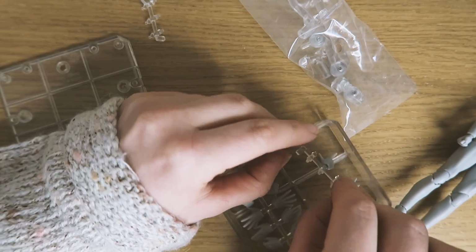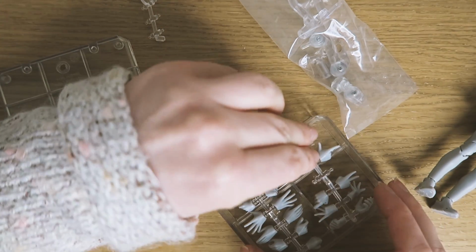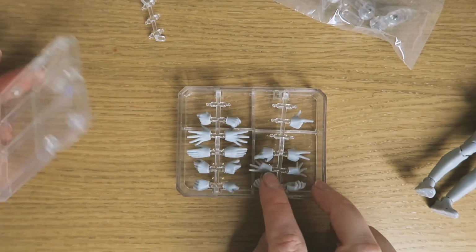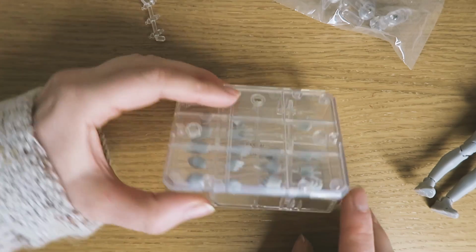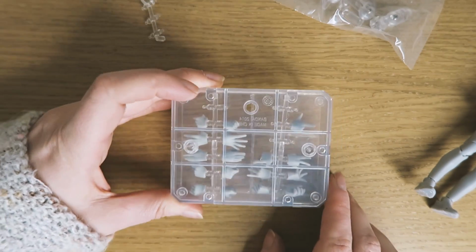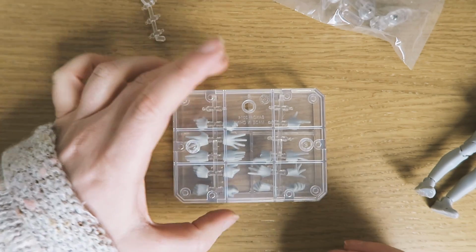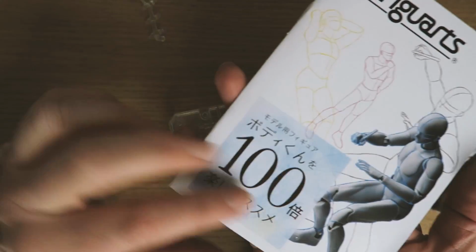Whoa. Yeah, look at that. So, this is how you can store them, which is super good because I tend to lose all tiny bits. And again, it's a lot more travel friendly now that you have a little case for it. Let's have a look at this.